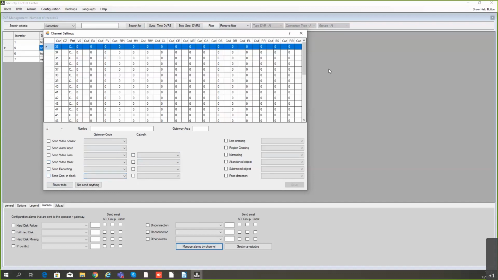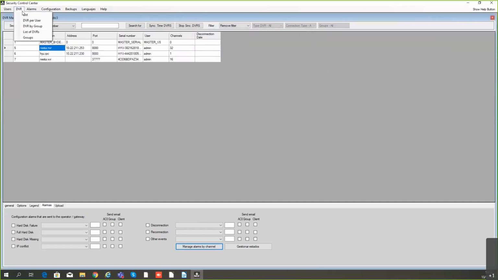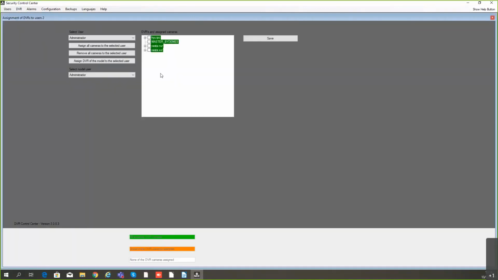Okay. Next thing I want to explain is this one here. So DVR and then DVR per user. So this Nesta NVR is my recorder here. And I can choose to assign certain channels of the recorder to a certain user. So I have here on the left side, you can select which user.